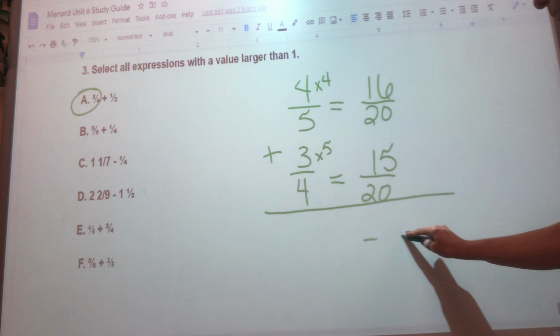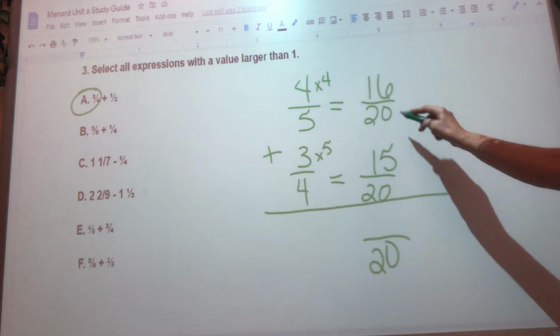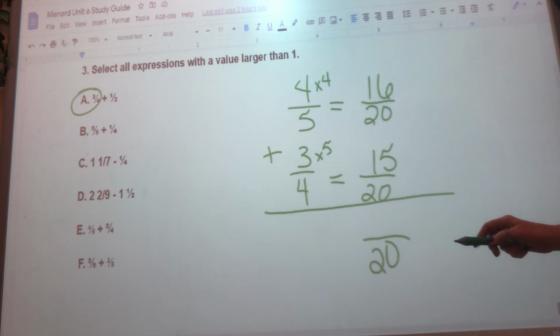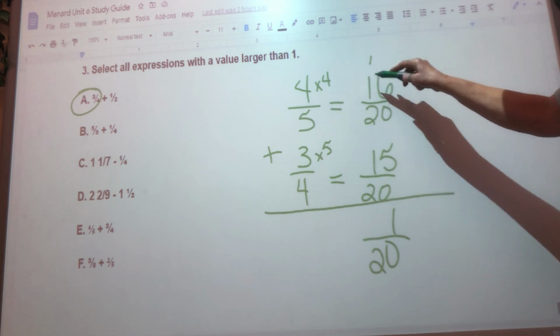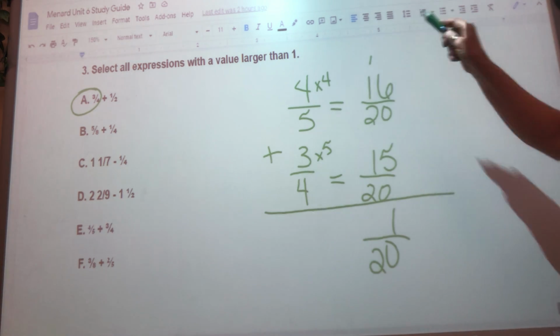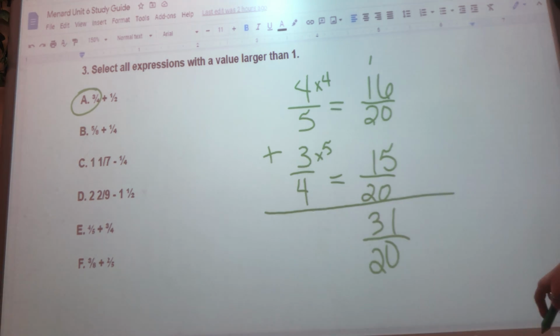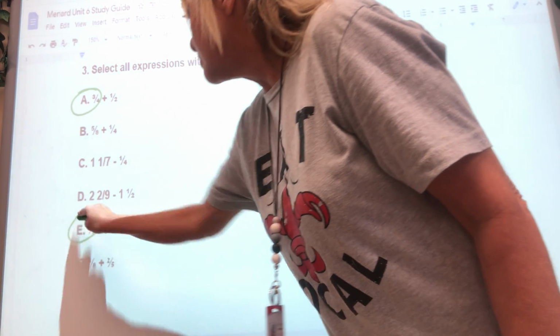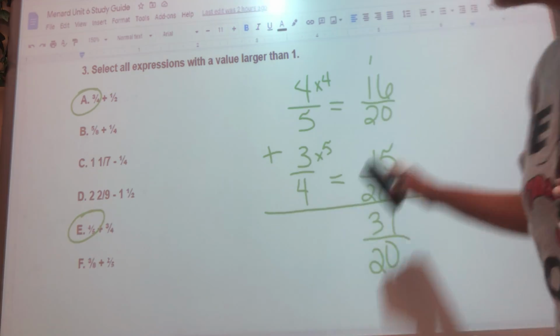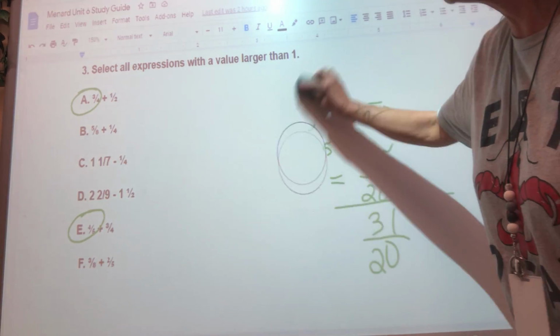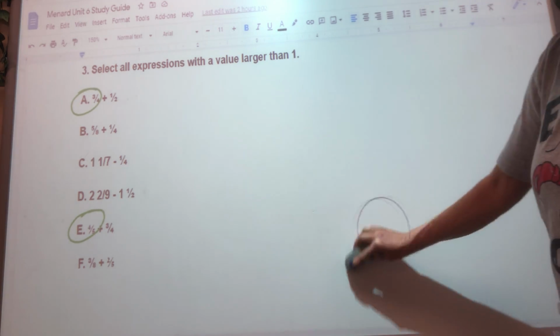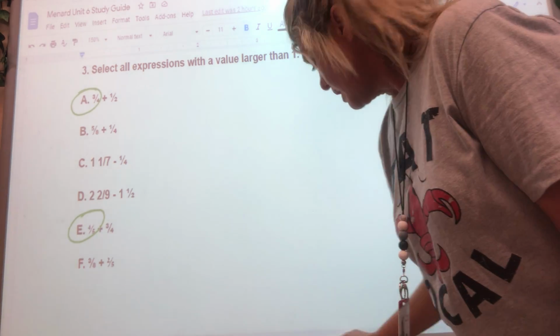Yes, it would be. 6 plus 5 is 11. 1 plus 1 is 2, plus the one we carry. It's only more than a whole if it's an improper fraction. So we do circle E. I circled E and then said D. Practice me. All right.